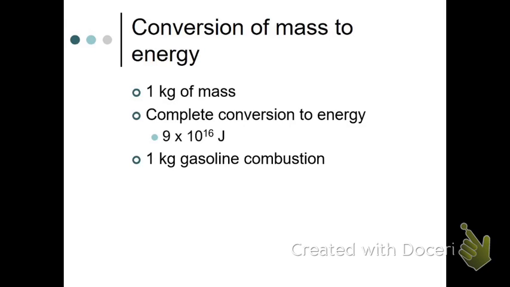Now, just to put that in perspective, if we burned 1 kilogram of gasoline, which is, of course, a chemical change, and we know that combustion is simply the reaction with oxygen. For hydrocarbons, the products of complete combustion would be carbon dioxide and water. The amount of energy generated is 4 times 10 to the 7th joules. Now, if we just compare this, we're talking about 10 to the 7th versus 10 to the 16th. That is an enormous difference.